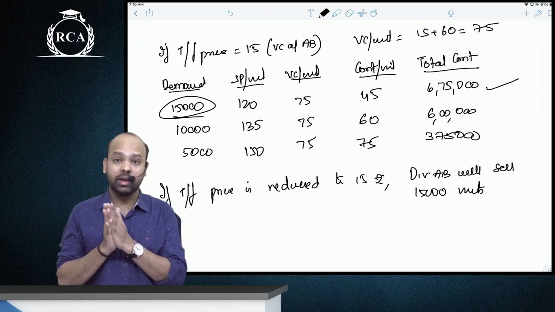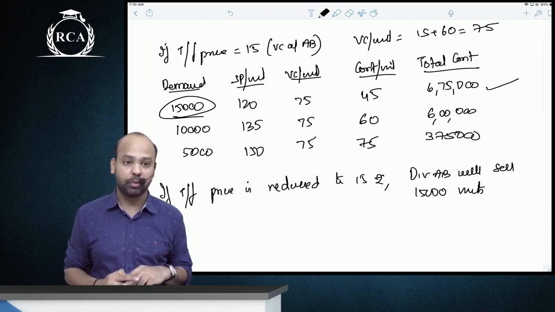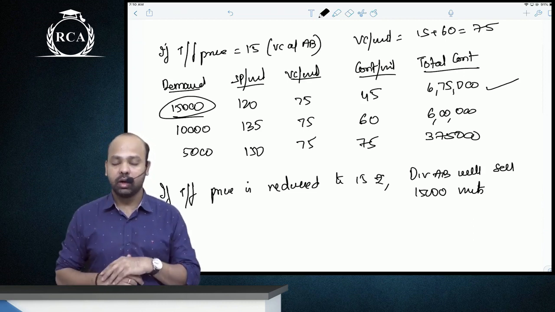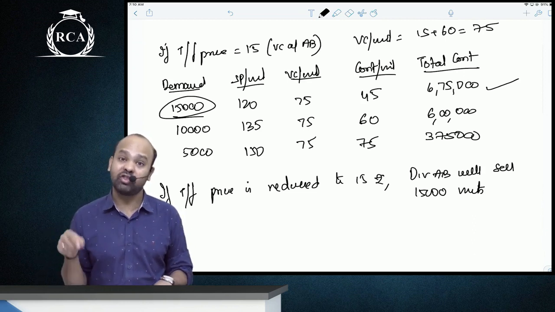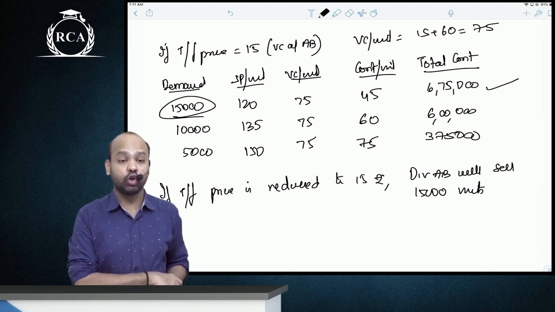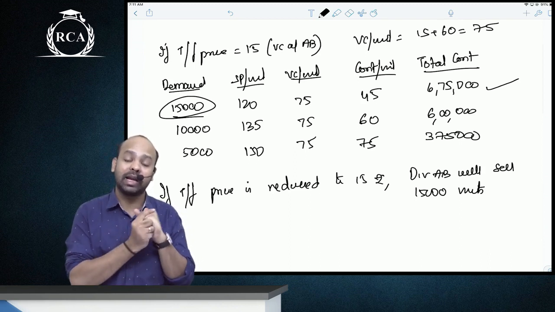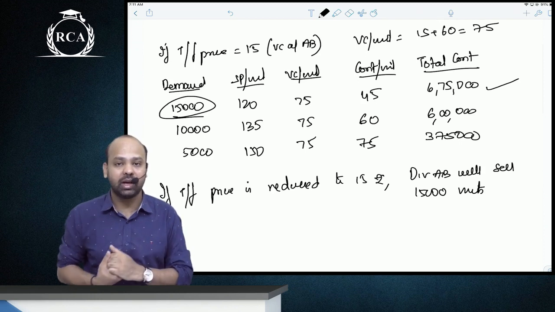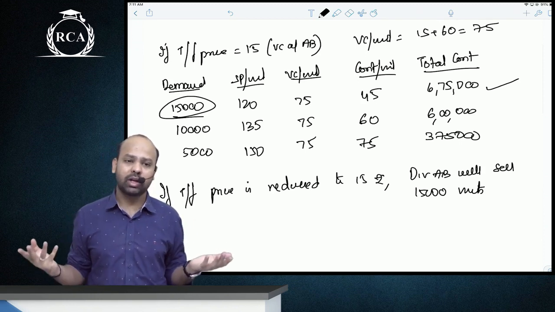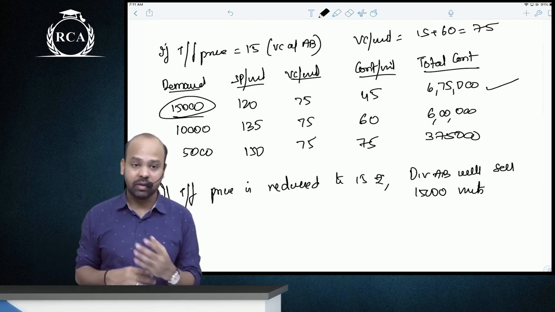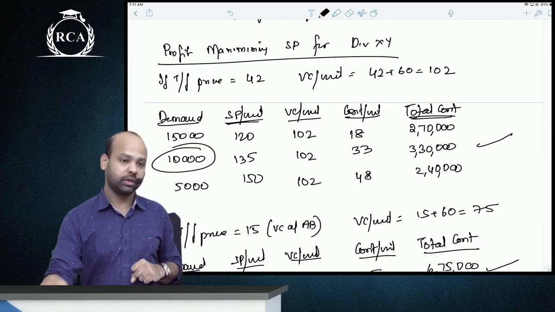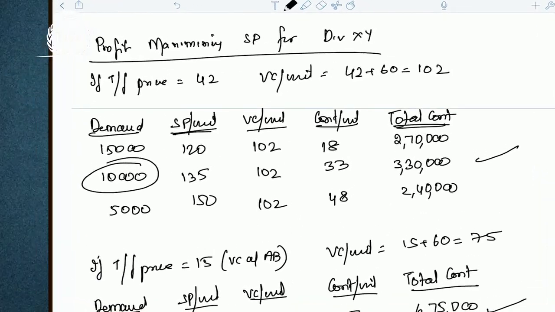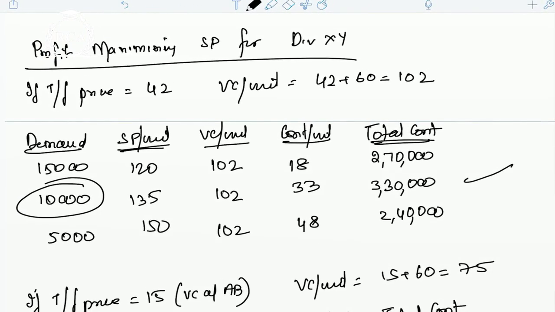I told you in the very beginning, but a transfer price has no impact on the overall profits. Divisional profits, yes, as long as the output of the company is not changing. But here the output of the company is changing because of transfer price. So I will want to know better what is the total profits that we are making at 40 plus 10, 40 plus 15,000 units. We are not concerned with divisional profitability as such, guys, but then we will know better at least whether the decision is from the viewpoint of the company or not. Understood, sir? Please copy this, guys. Copy this, but a profit maximizing selling price, and then we'll start presenting those profitability statements for both the divisions.